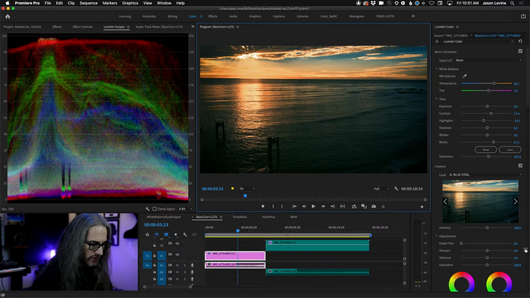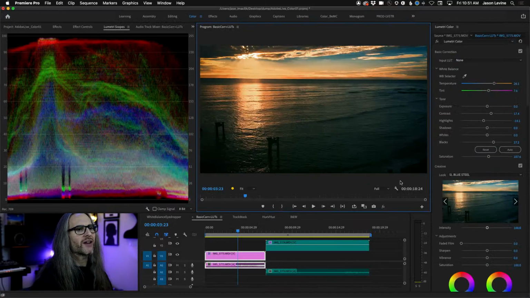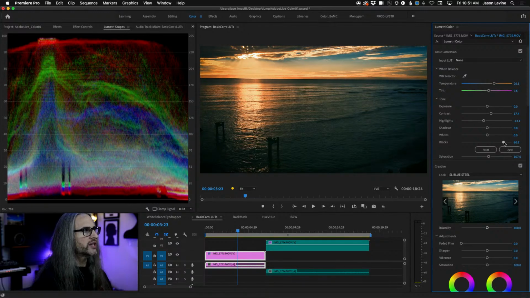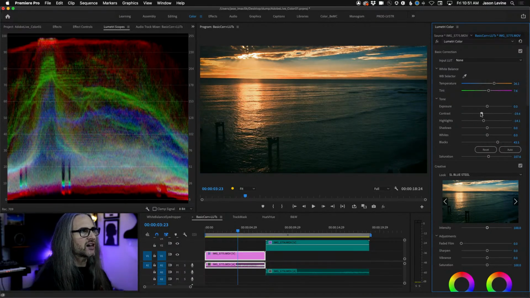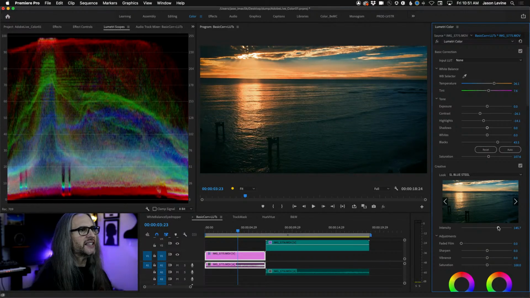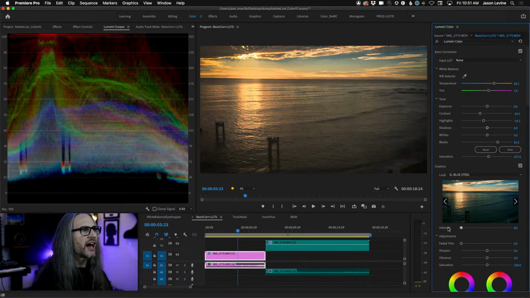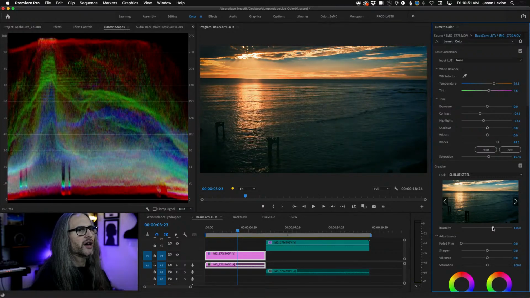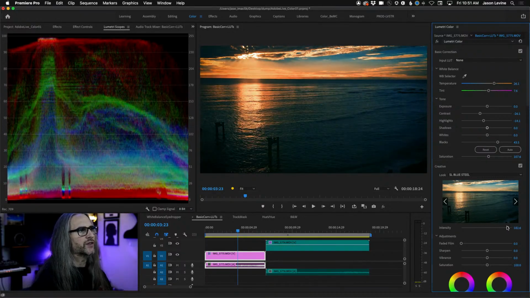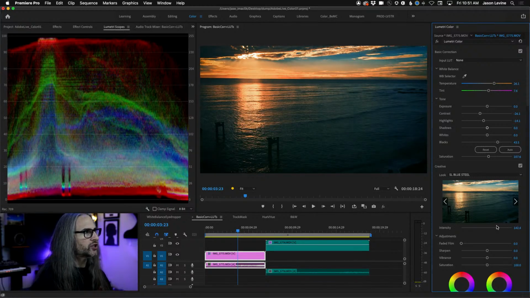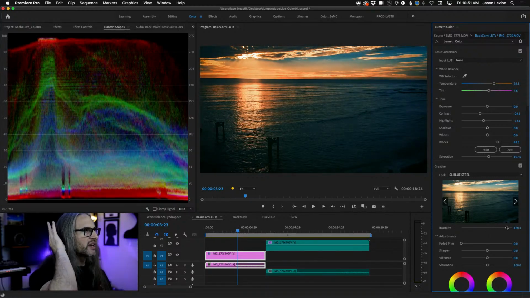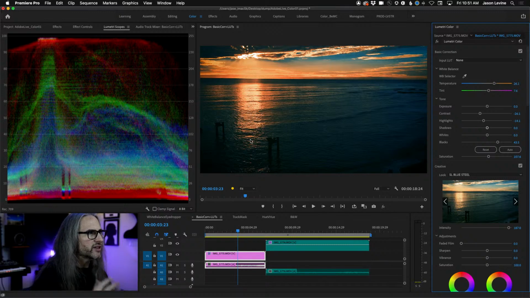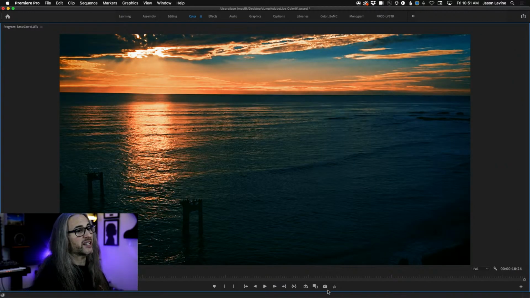A couple of things to point out here in the creative section, okay? So first and foremost, you have an intensity slider. So again, as we look at this, you know, we're starting to lose some shadow detail. I might have to come in here, maybe de-contrast things a bit. But the intensity slider will do just that. Think of this as like your wet-dry mix in audio, the intensity of that LUT on your original footage. Okay, so you can really crush the black level on here, you know, just to really go into complete darkness. I mean, there's something very, very dramatic about that. That's actually a very cool shot.